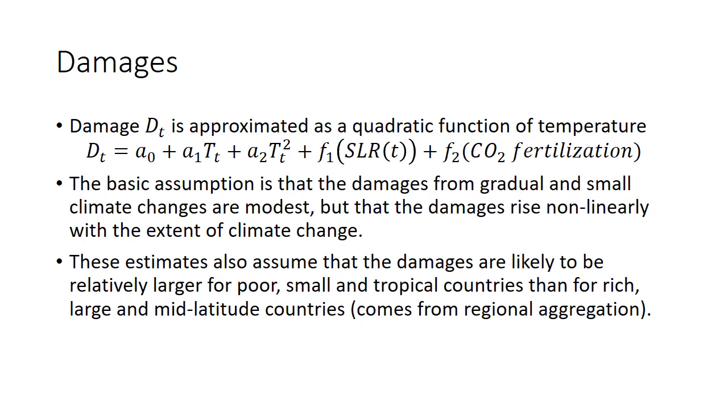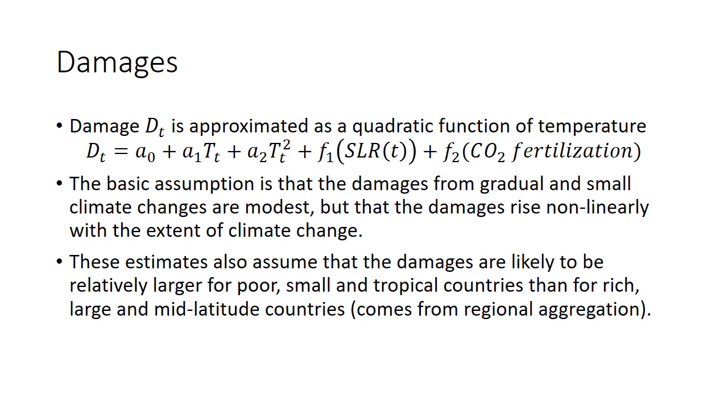So in other words, the first bit of temperature change we don't really notice it, but as the temperature increases more, this is going to affect us more. That's why we have some curvature. That's why we have T squared in the model, rather than just a linear function of temperature.